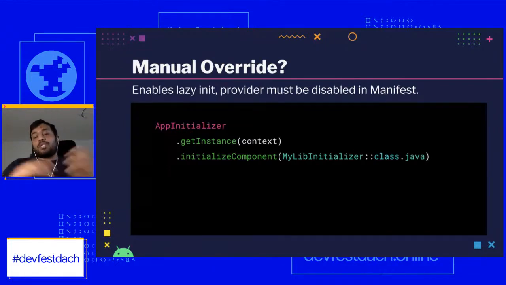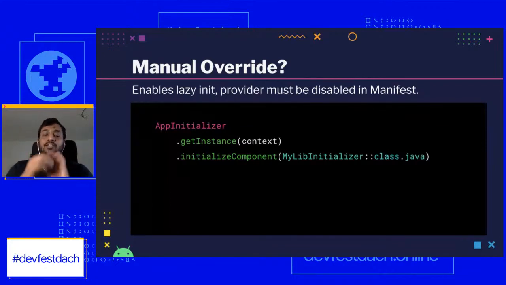So what this means is that eventually you could have jumped to a different process and just call this on your own. Maybe if you wanted to go to a specific screen and just trigger this line, you would have initialized the library at that point in time. And so that's why it's lazily initialized. And you don't have to worry about how things are getting triggered on their own. You basically stopped all libraries that were using AndroidX startup from starting up on their own. You are in control, and you are able to initialize whenever you want to do it.